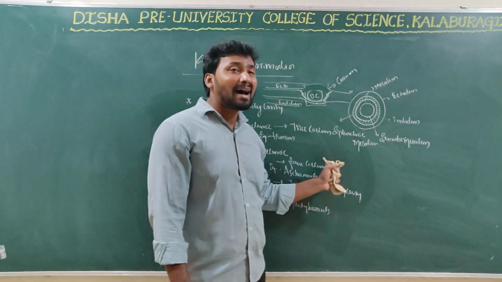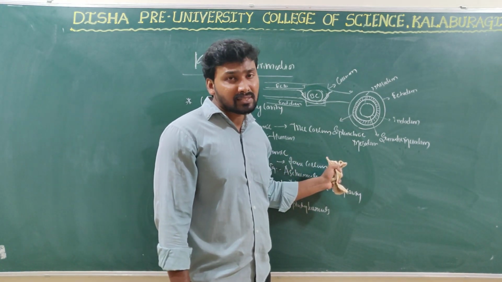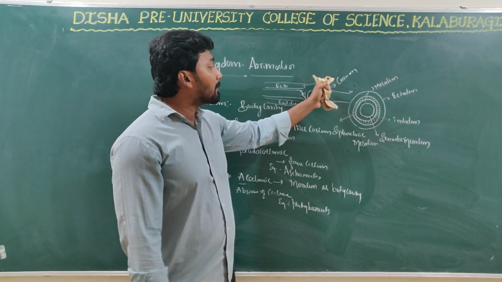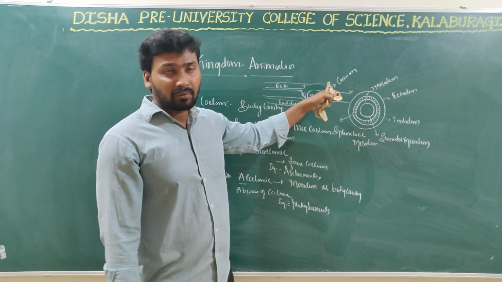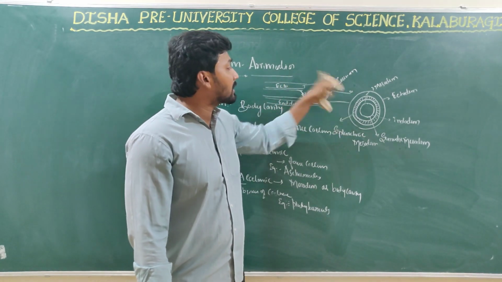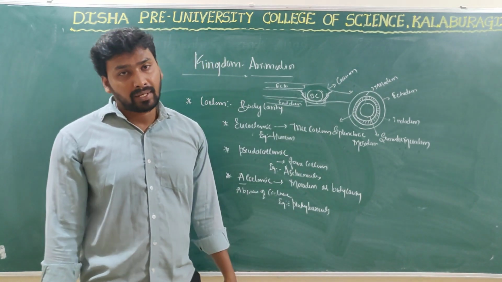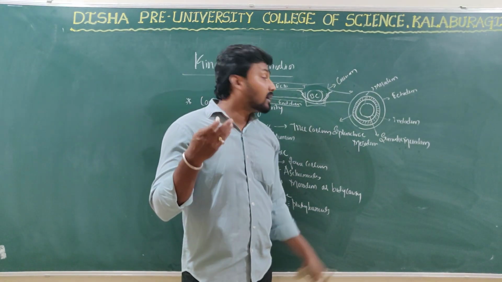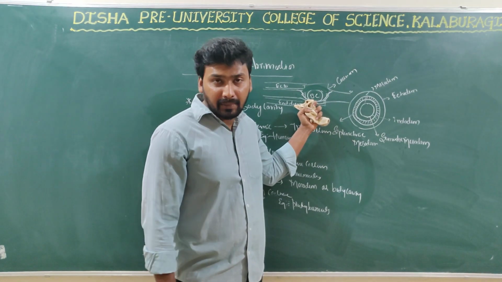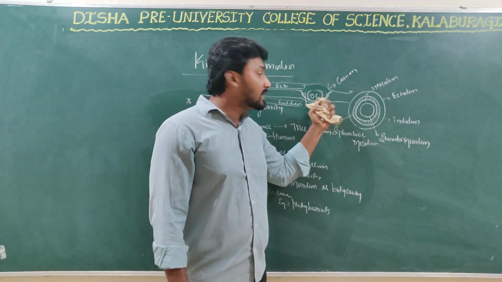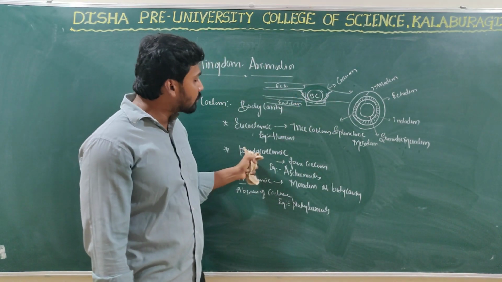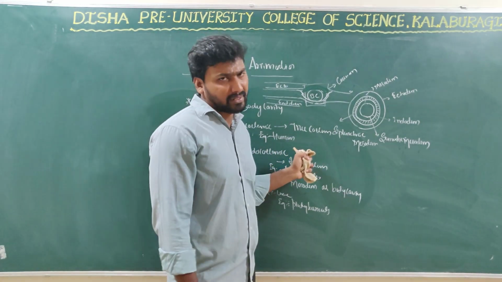Pseudocoelomic, these are said to be false coelomic animals. They do possess false coelom. How exactly do they possess false coelom? They do not completely cover the body cavity. What is not going to be covered? The embryonic mesoderm doesn't make a complete cover over the body cavity. Either the splanchnic mesoderm is absent, or it might be lacking the somatic mesoderm, which makes a partial cover. That is said to be false coelomic or pseudocoelomic animals.